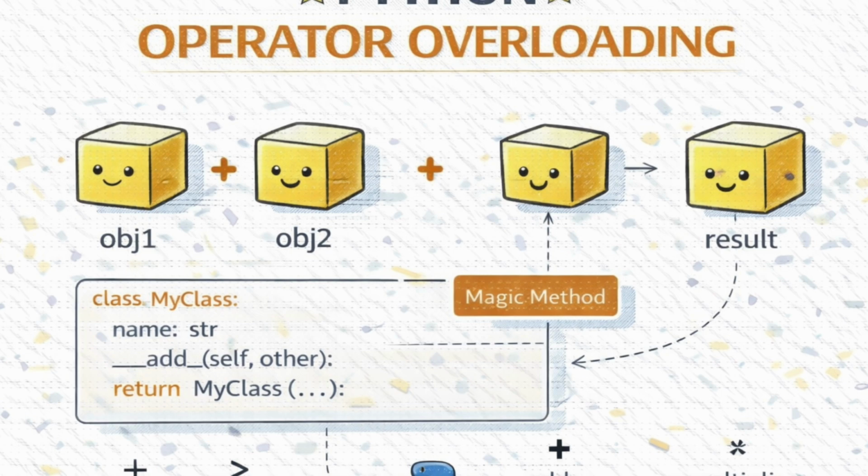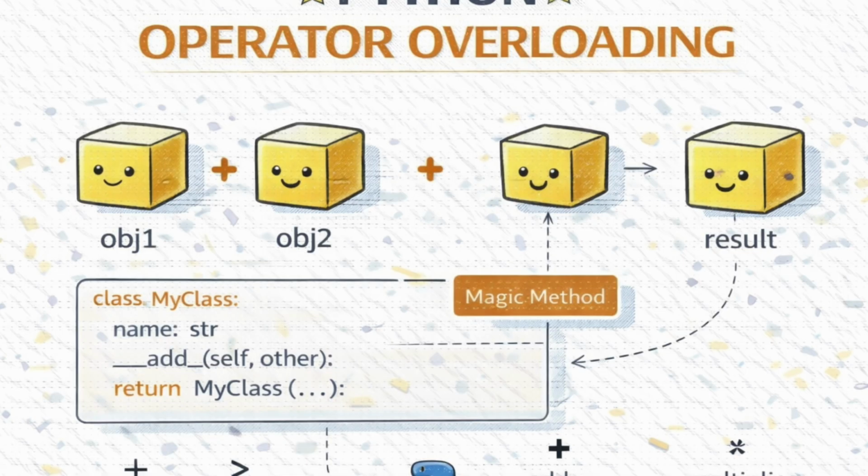And that's the moment, right? That's when you realize your sophisticated code breaks the most basic flow of the language. Instead of writing something clean and beautiful like vector A plus vector B, you're stuck writing something clunky like a dot add vector b. It's hard to read. It doesn't feel like Python. It really breaks that core promise of intuitive, readable code. But what if you could teach that plus sign exactly what it means to add two of your custom objects? And that is the essence of our deep dive today, Python operator overloading.